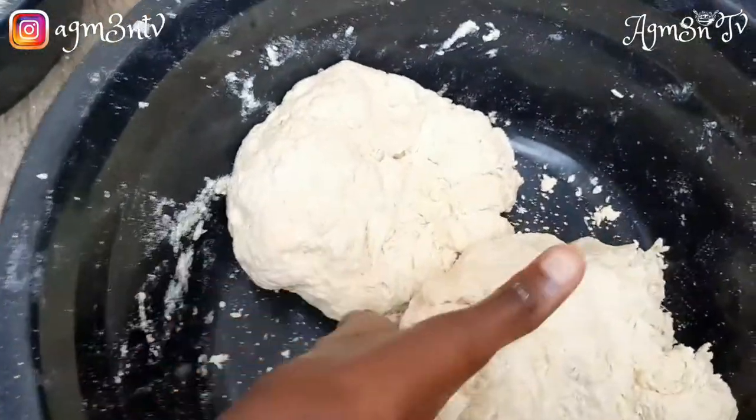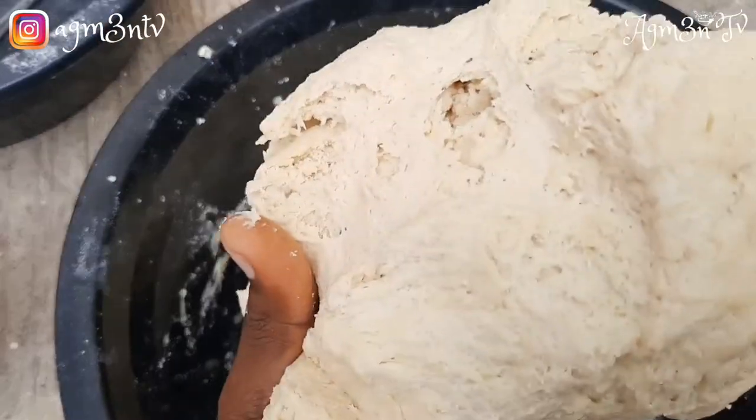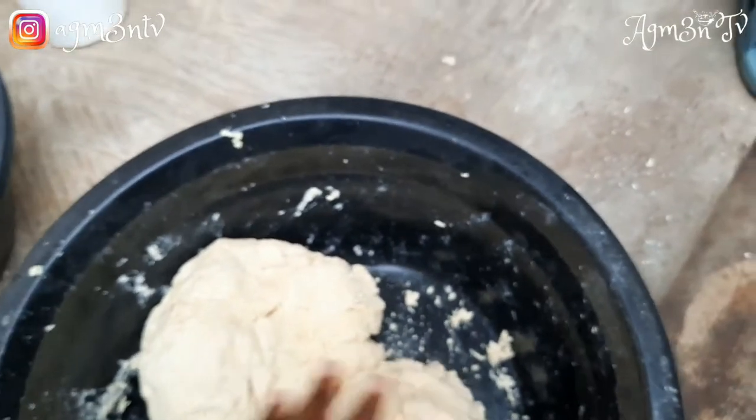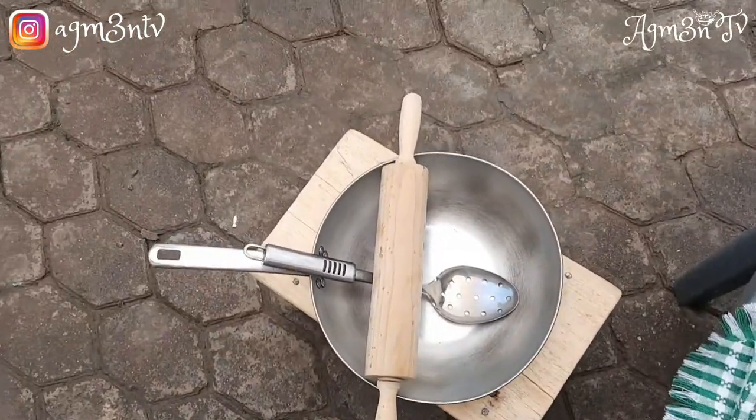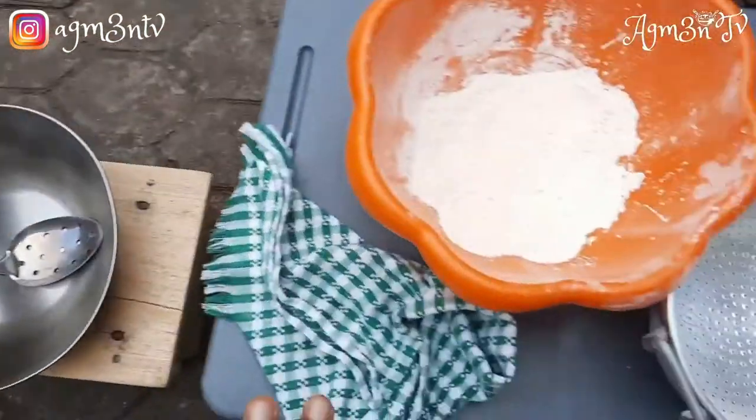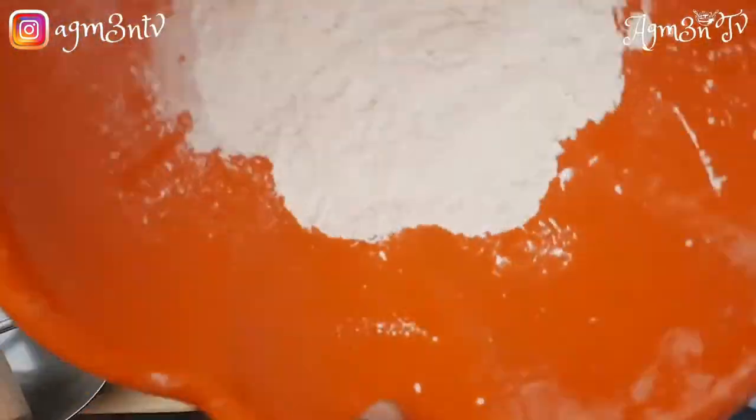Guys, we brought it together, we binded it beautifully. We are about to roll and start cutting. Guys, at this point we are all done. This is what we are going to use to fry the chips, and this is the rolling pin. This is the flour we use to grease the table.